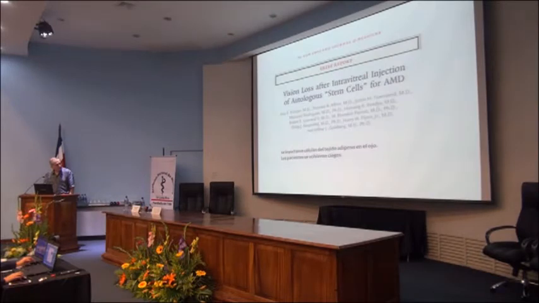Now, that has not stopped people from doing this. And there's a lot of studies, a lot of clinics around the world where people take cells from any tissue and tell their patients, we are going to inject it in another tissue, and your dementia will get better, your eyes will get better, your walking will get better. And that is the problem.